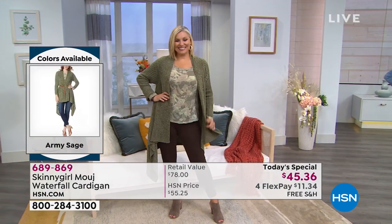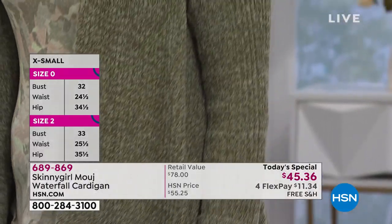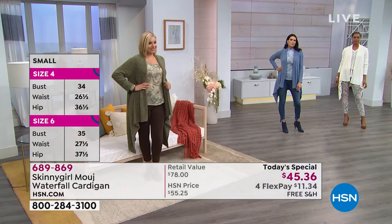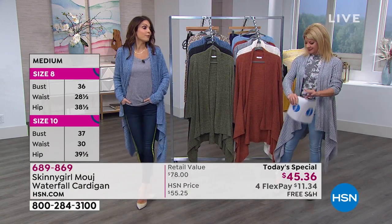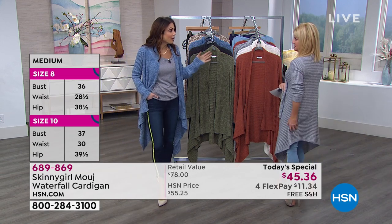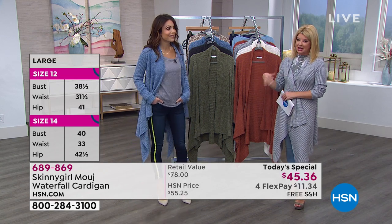You guys are loving it because you're going to want every color, and you should get every color because it will be gone. It is the right weight — not too thick, it doesn't hole or pit or pull, and it is not too thin either, because a lot of these scarves and cardigans are too thin, falling off your shoulders. You can be forgiving with the sizing. It's a great gift — throw it in a bag, in your desk for when it's cold, in a suitcase.